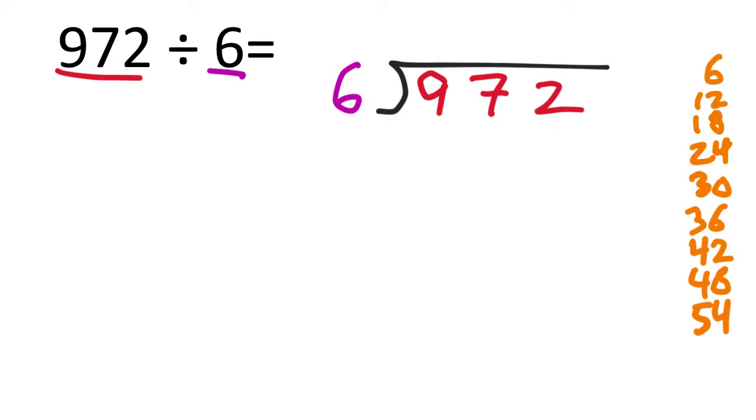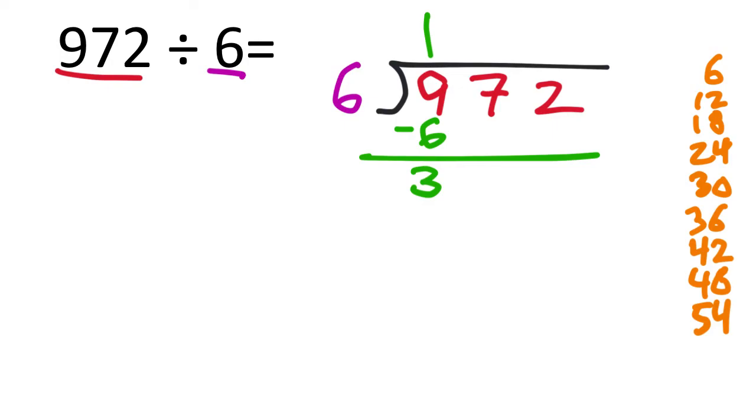And I would say, okay, starting with the hundreds place value, the 9, right? I'd say, how many times does 6 go into 9? Well, 9 is between 6 and 12, which means that 6 goes into 9 once, right? So if you took 9 and you split it up among 6 evenly, each of those would get 1, but this is where we get the remainder on that. 1 times 6 there is 6. 9 minus 6 is 3. So you'd have 3 of the hundreds left over.